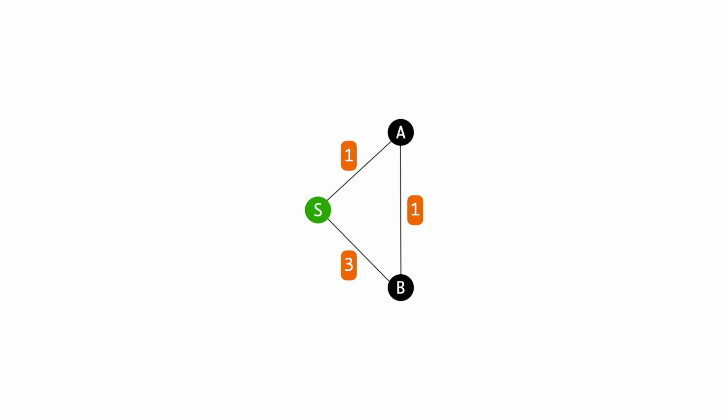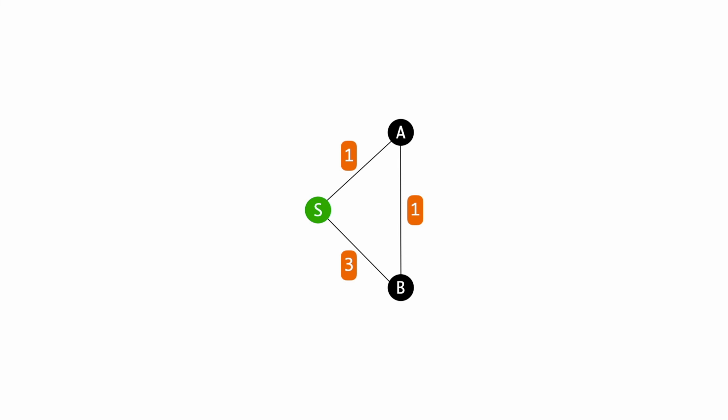On the other hand, because of the way BFS works, the algorithm is not really trained anywhere to account for the weights at all. It's just going to blindly pick up both the neighbors of S in the first layer of the exploration. So both A and B will have the same status as vertices on the first layer, and if you were to do backtracking to find the shortest path, then BFS would tell you that the best way to reach B is via the direct edge from S, which in this case is not quite right. And it's not surprising, once again, because BFS is really not trained to look at weights at all.